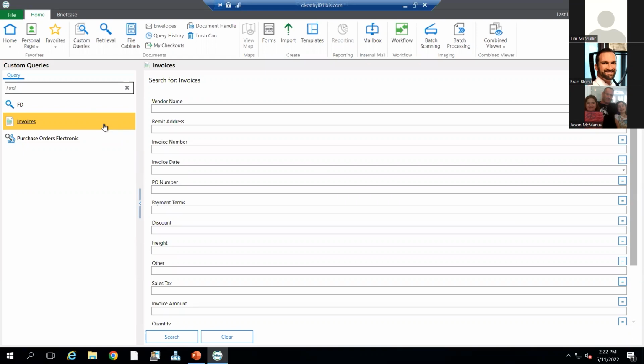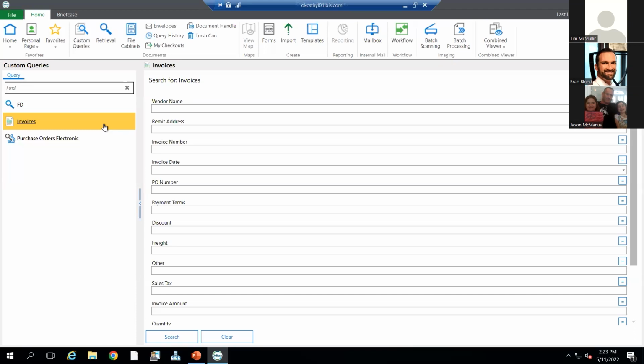So what you're looking at right now is a search screen. So you'll notice when I opened up the interface, it took me directly to invoices and it took me directly to my invoices search screen. That's because that's the last place I was at the last time I used the software. You also can enable all of these things directly inside your ERP system. So if you're using SAP, Oracle, Dynamics, doesn't really matter, and you want to set it up so that you can click a button from one of those screens and it will go fetch the related documents that are stored in the repository, you can do those things. You don't have to use this user experience necessarily to do your retrieve.